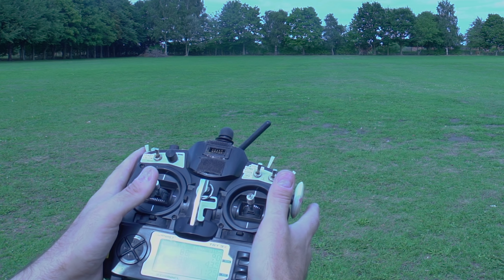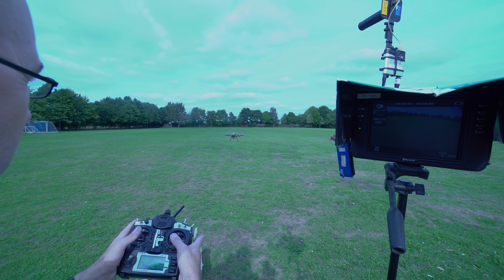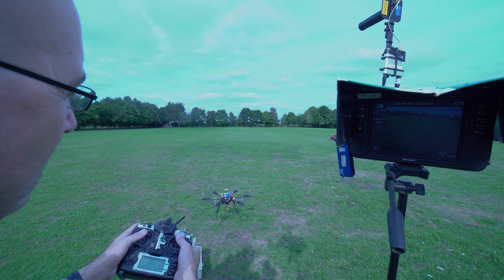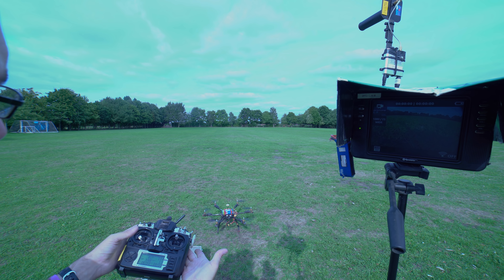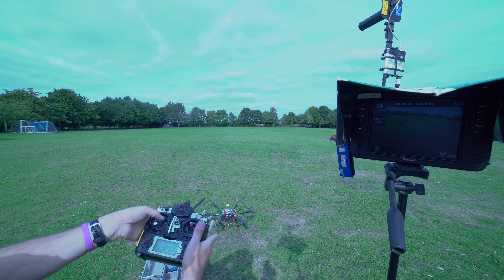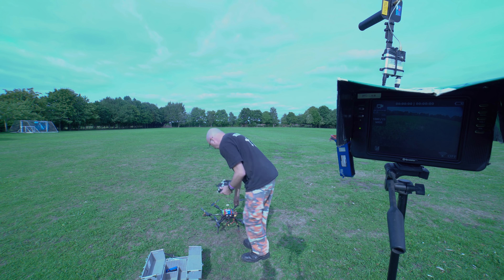It warns me if the battery gets too low - if I push the throttle too hard it'll warn me that the battery level has dipped down. But with new batteries it won't dip down quite so much. Let's bring it in for a landing - I've got one minute 22 left. Put it in normal mode with no headlock on, bring it back to us, and try to do a gentle landing - always have the back facing us, bring it down close to the ground, make sure it's not moving, and just drop it down. If the stick is in the lowest position it'll automatically turn itself off. Never do the CSC command when trying to land - just push the stick all the way to the bottom and leave it, or you'd flip the copter over.